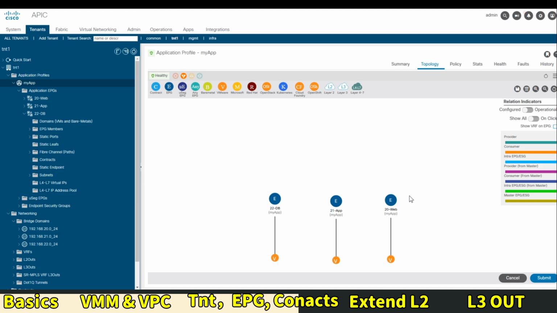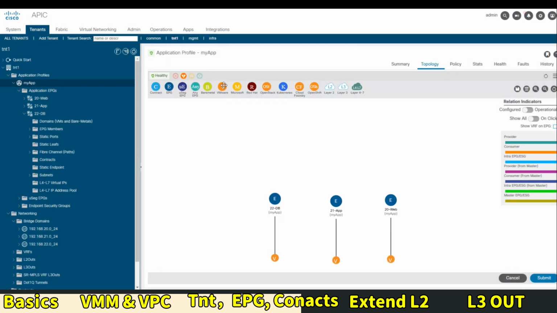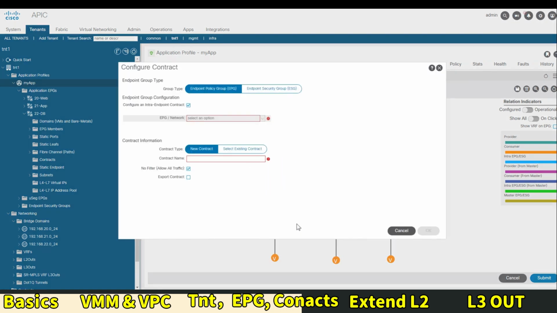Let me do it in topology. First, we'll drag the contract to 22 dB, and I'll give the contract a name. Wait a second. The contract is going to be application to dB. We'll uncheck no filters.